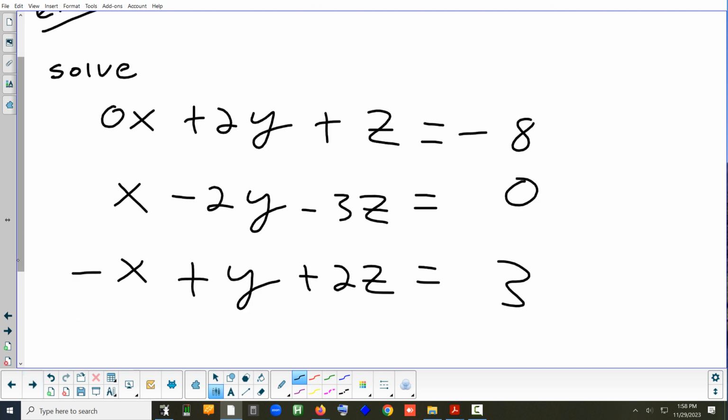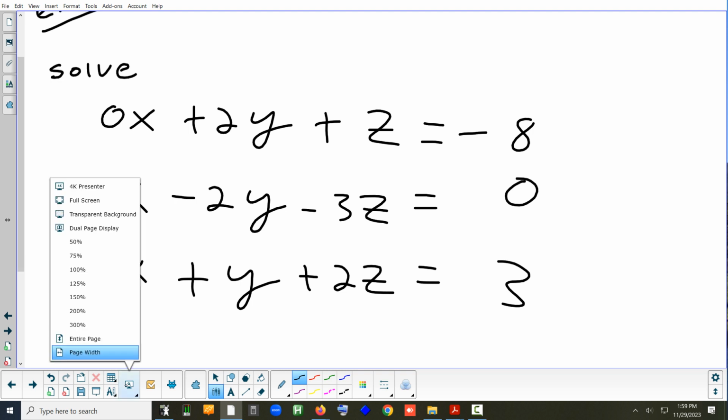So there's the system that we're going to solve. And the first thing I'm going to do is just translate it into a matrix. Each equation is going to be its own row in the matrix. Before you start copying it, make sure the x's, the y's, and the z's are all lined up. If you have x's, y's, and z's in different columns, you need to fix that. Okay. But how about here? Are all the x's, y's, and z's in the same columns? Yes. Yeah. So then that's fine.